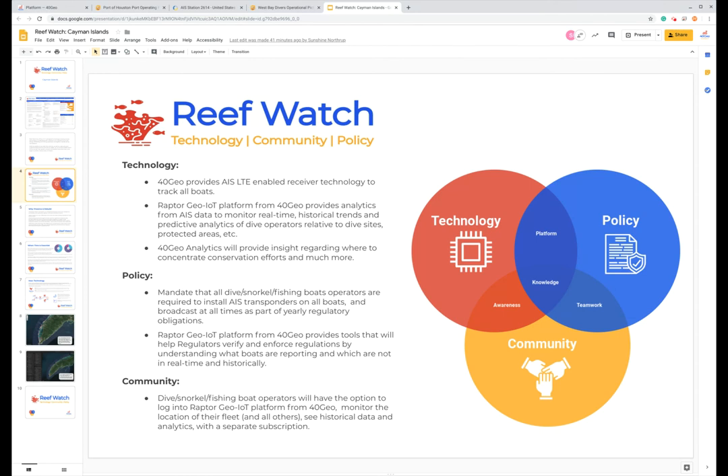When you're doing reef preservation, you have two finite resources: your time and your money, and neither is more critical than the other. But if we can start to figure out what parts of the reef are most heavily used by humans, then we can start to target where we should focus our relief efforts. ReefWatch is really a trifecta approach — the idea that if you have a stool, all three legs are equally important. We propose that we use technology, policy, and community to really impact change.